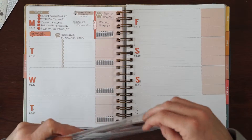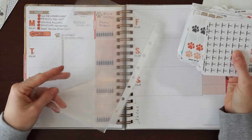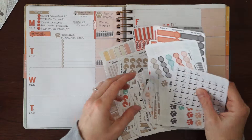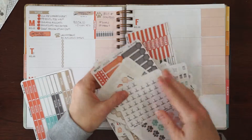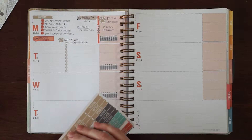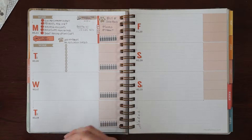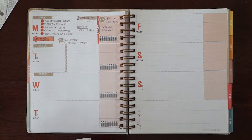We're going to start off like we did last time and put my headers down. I keep all my stickers based on the color scheme in these little mini binder sheets in a mini binder. So I have all my Neapolitan ones. I'm going to put down work headers on each day except for Sunday — that's the only day I don't technically do work for my gym unless it's the end of the month or something comes up.